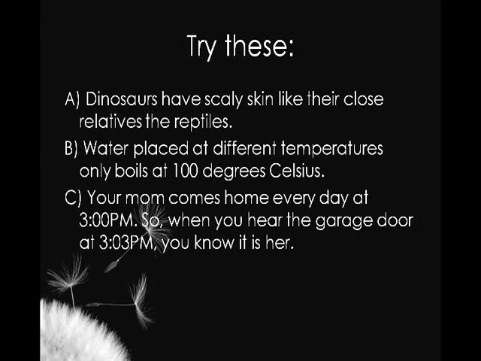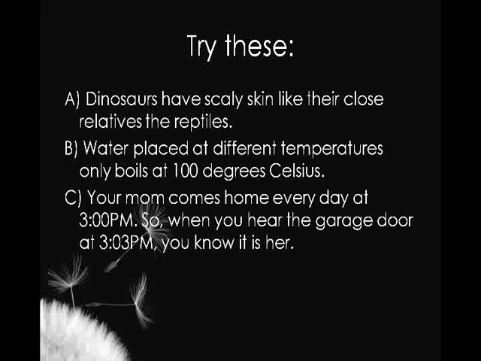Try these. Which of these are deductive reasoning, and which of these are inductive reasoning? A. Dinosaurs have scaly skin, like their close relatives, the reptiles. Inductive or deductive? That one would be deductive. We don't actually see dinosaurs, so we don't know exactly what their skin is like, but we can use reasoning to determine that they're probably like their close relatives.